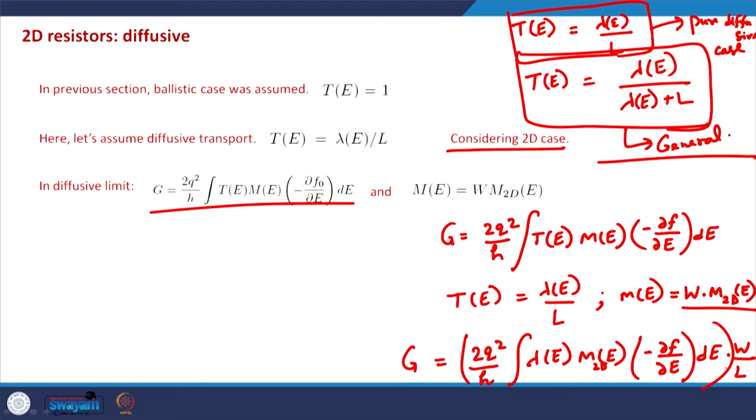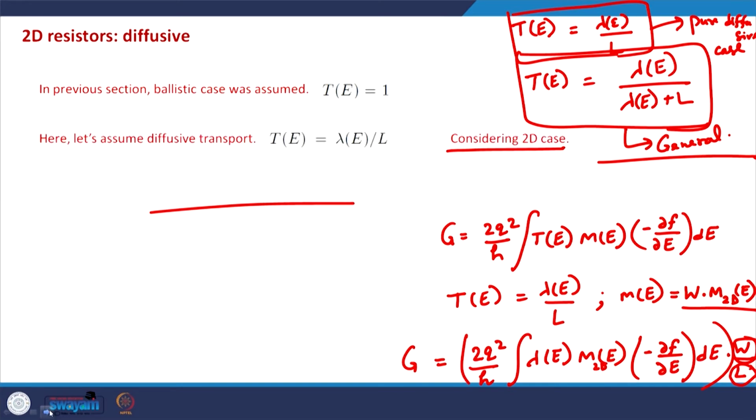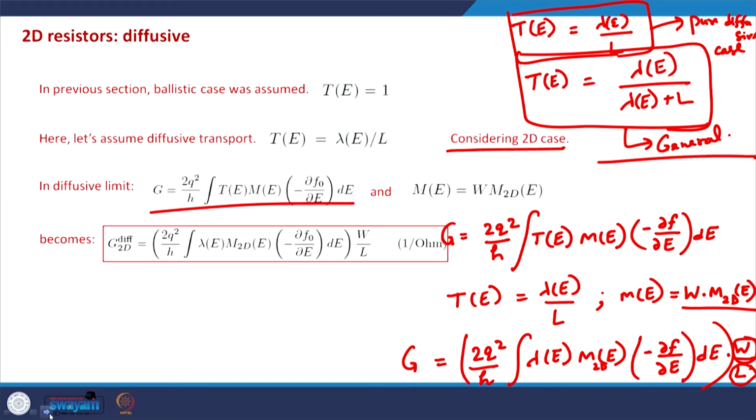And now, as you can see, the conductance is inversely proportional to the length of the conductor and directly proportional to the width of the conductor, which is actually true in the case of conventional expressions of conductance and resistance, as is written here. So, for a 2D conductor, according to the conventional theory of transport, the conductance should be inversely proportional to the length. That is true in the case of purely diffusive transport in conductors.